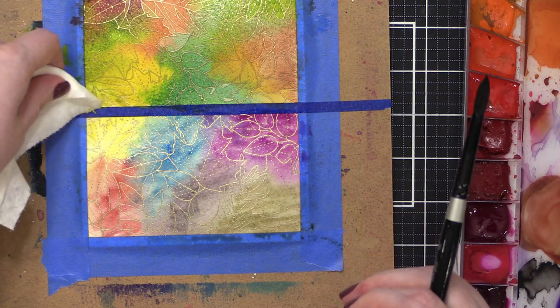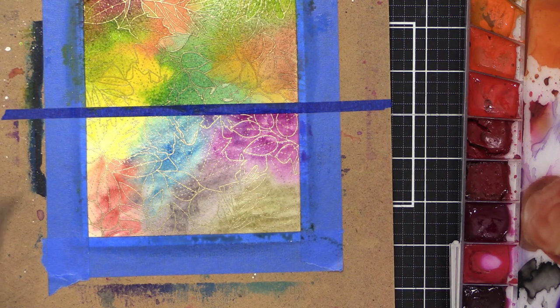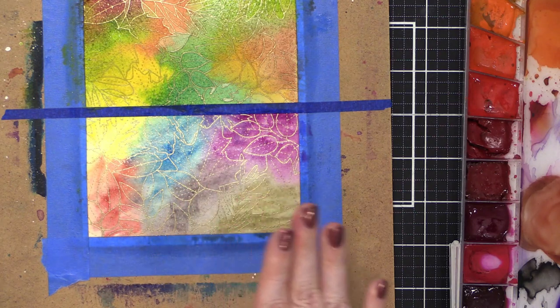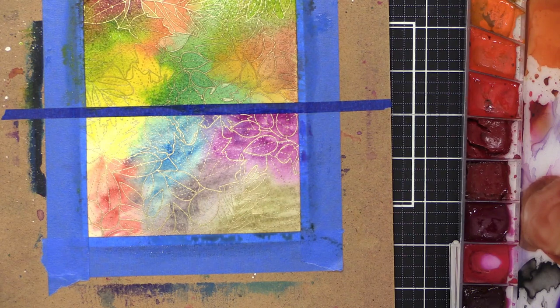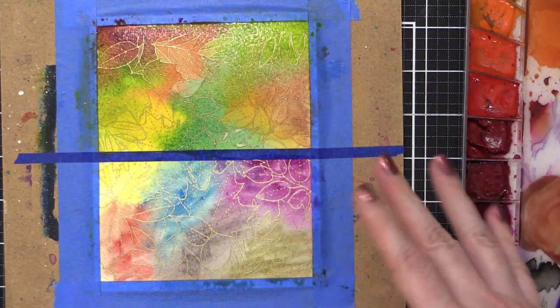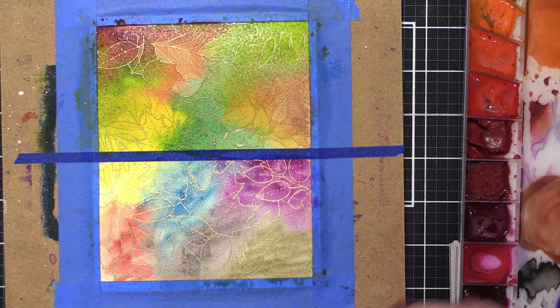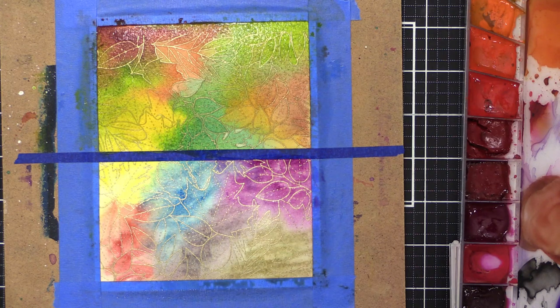We're going to grab this green — I think this is the olive color, olive black. It does have a very black tinge to it so I don't want to add too much. And then I'm missing one last color — cinnamon, which is really green, kind of a greenish brown. This is very streaky at the moment. I do like the variation in color, but we're going to speed this up with my heat tool. Now I painted on top of heat embossing, so I don't want to leave my heat tool on any area too long because it would remelt the embossing powder and I would lose the line definition. So I'm going to keep my heat tool moving.